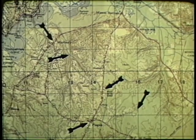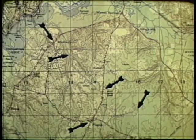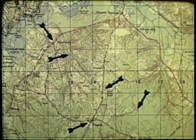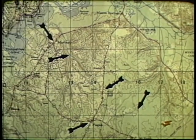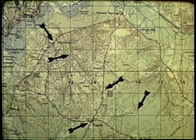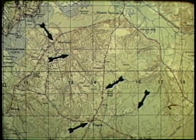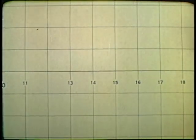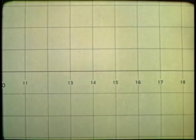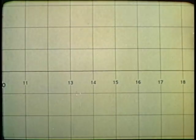If the military map is to be really efficient, however, it must include some practical means of locating points at any place on the map or on the ground. Thus, medium or large-scale military maps like this standard 1 to 50,000 scale map are overprinted with an orderly system of lines called a military grid. Because of its relative simplicity, the Army uses this grid system for the expression of location. A grid system consists of two sets of parallel lines intersecting at right angles and forming a series of squares which are equal in size.